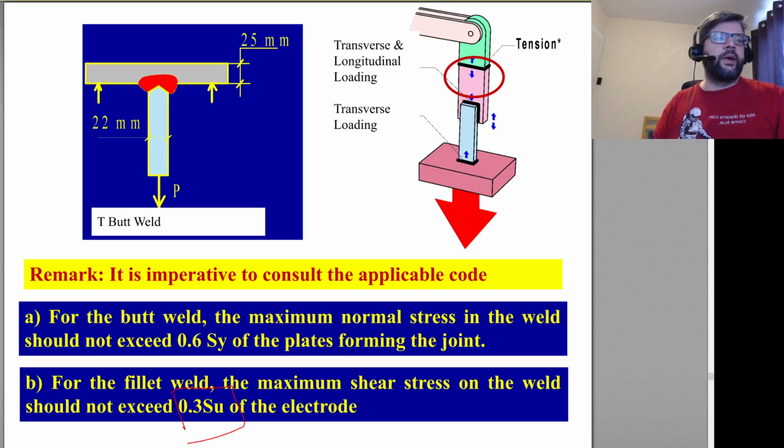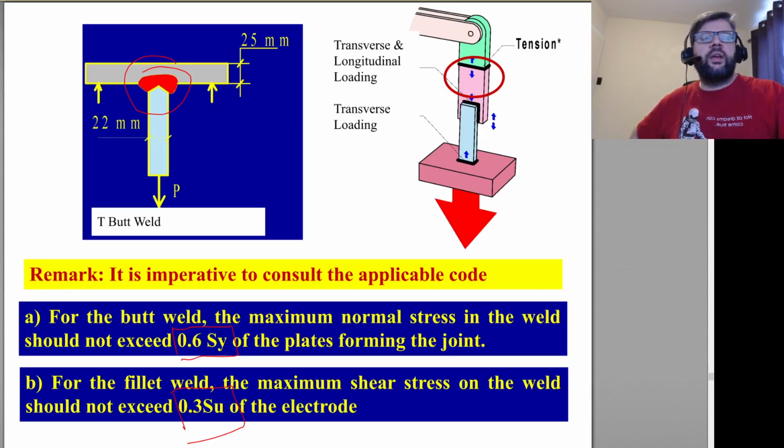Now keep in mind that for a through thickness butt weld, the cross sectional area of the weld is larger than the cross sectional area of the component being joined, and the material of the weld, like your electrode, should be stronger than the plates you're joining together.